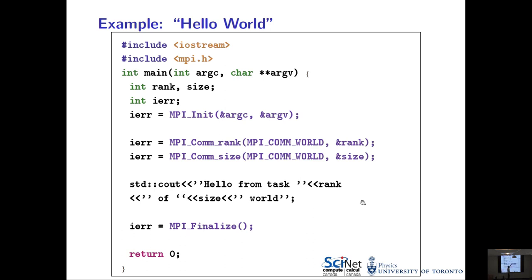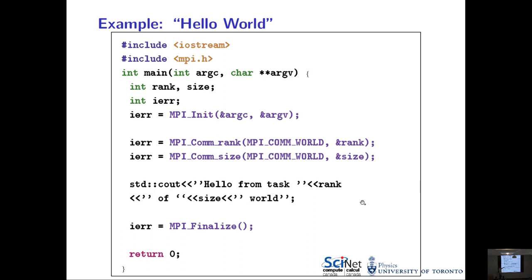The COMM_WORLD just means everybody. We're primarily going to use different communicators, but this is a world communicator, and we'll talk about that later. Basically, this means everybody in the world, everybody we've started with. So if we started with 8, our world consists of 8. So I get my rank, which could be 0 to 7, and then I get my size, which is just how many there are, right? So now I have that piece of information.